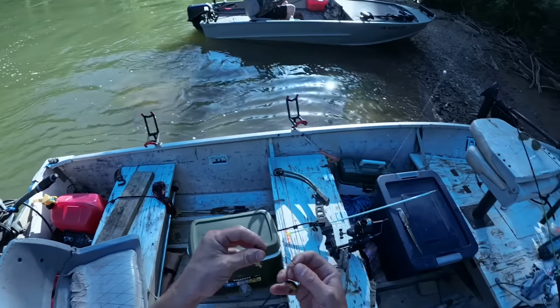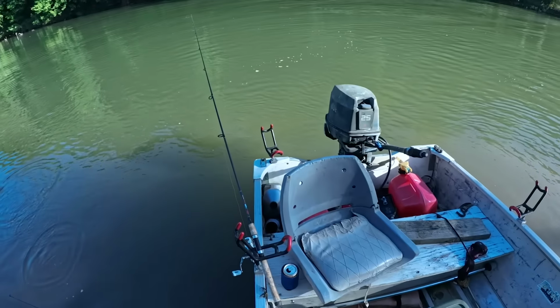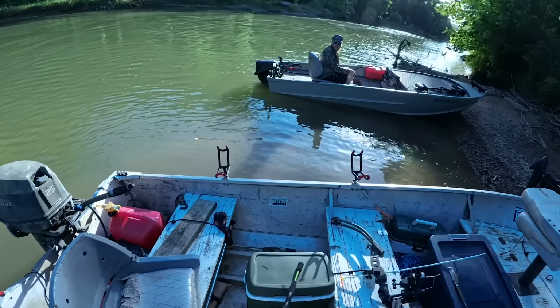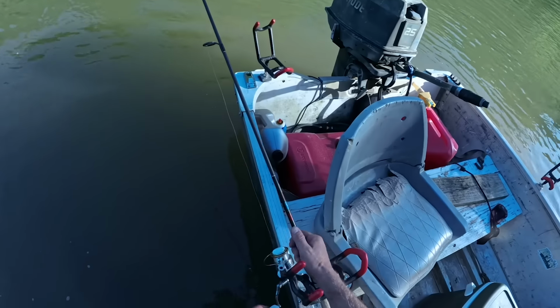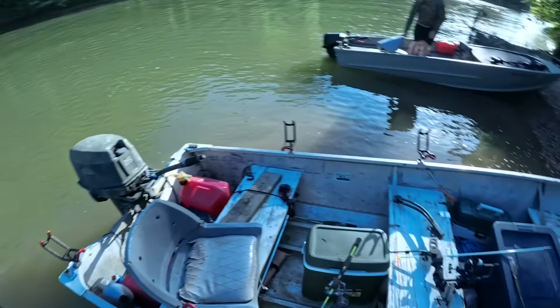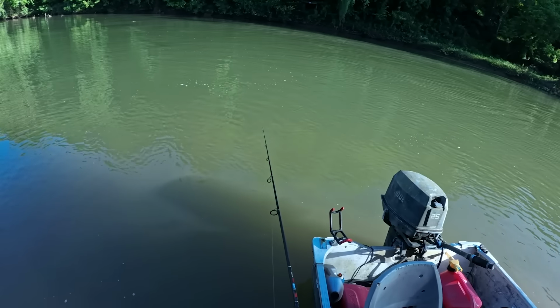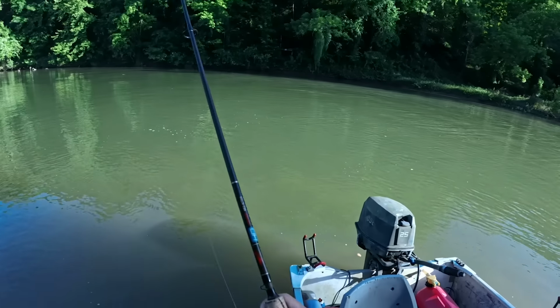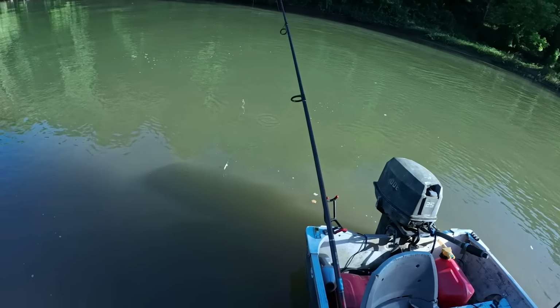Man, she's running good. You really put some sea foam in that. Hey, I'm getting another fish. Oh yeah, you are. Hey, this is a big gar hole here. Is it? They're not staying on top, they're just tipping. Yeah, I might be on another fish. That's the first one I've caught. Hell yeah, that's good timing right there. Whatever keeps biting me out in the middle, I can't hook it. They're just playing with it.